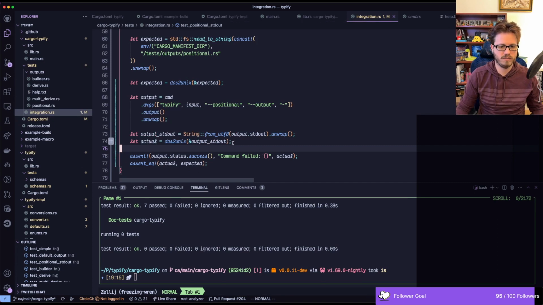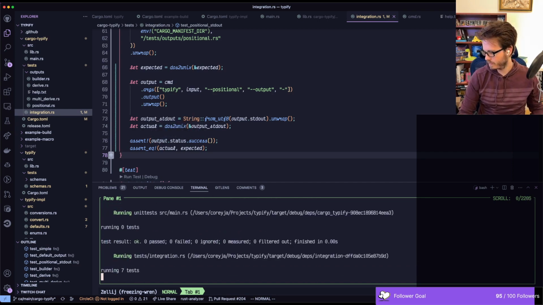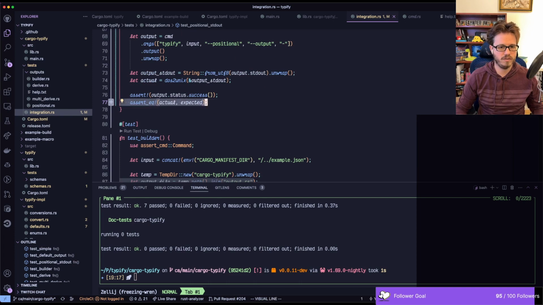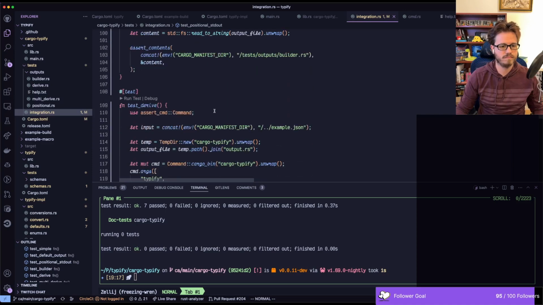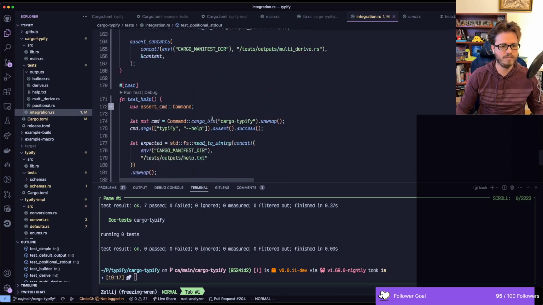We can print the standard out. That's fine. Cool. Okay. And then where's the other place that I'm doing this? It's probably help.